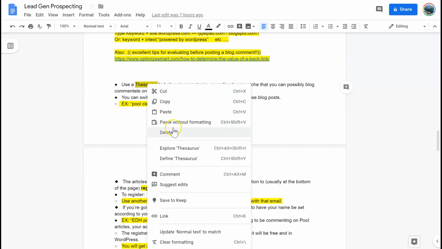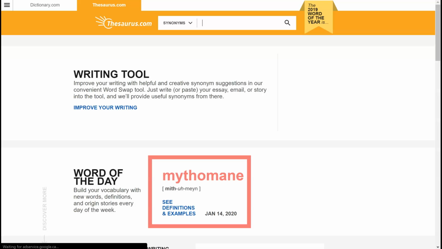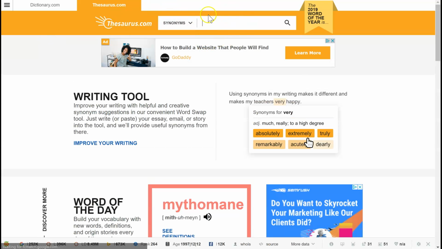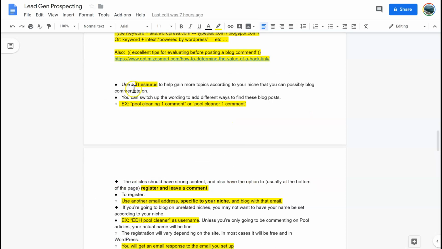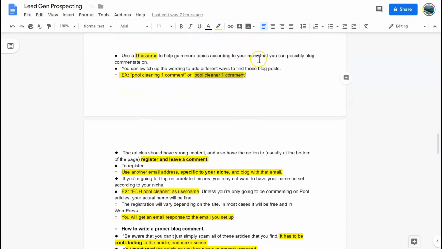If you Google search this, you can get the website. Basically you type the keywords and it produces synonyms, so you can switch up the wording. You can Google pool cleaning, you can Google pool cleaner. You get different sorts of results.